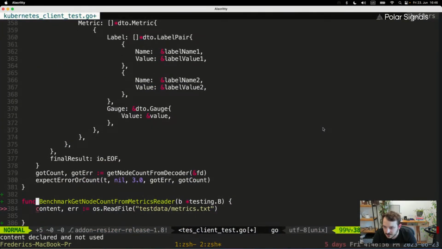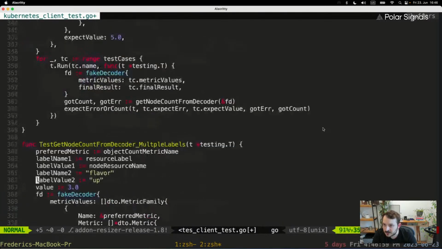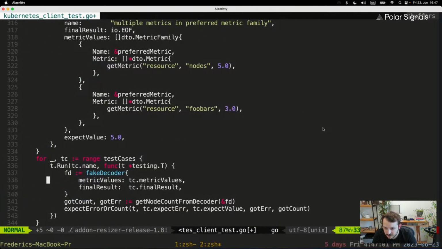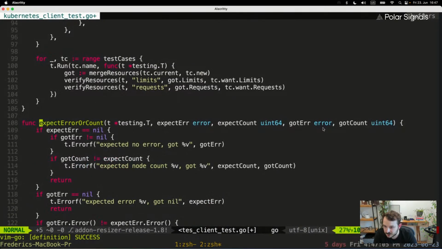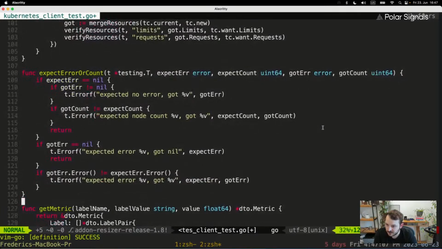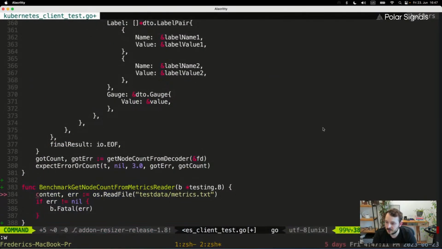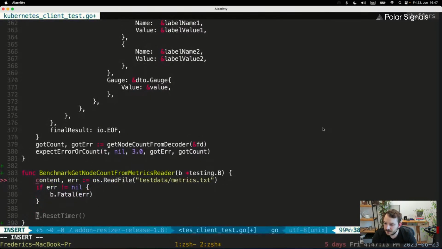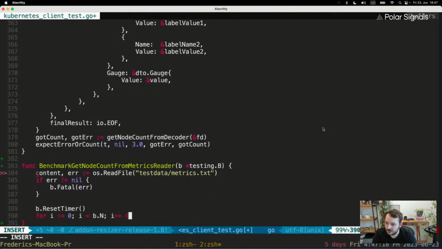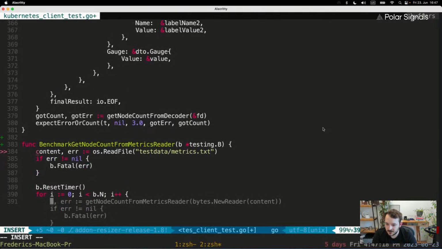And does this thing expect error or count? I assume they just use regular testing package. Okay, so if error is not nil, then we want to fatal. We want to reset our timer. Yeah, we want to run this several times, and then we want to create a new reader from the bytes every time.